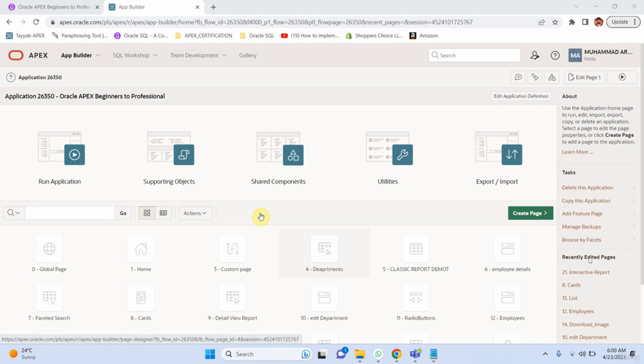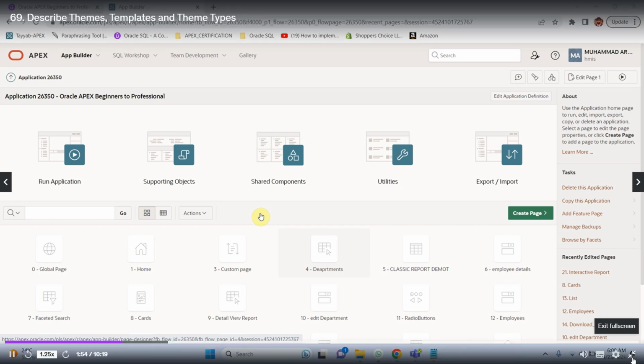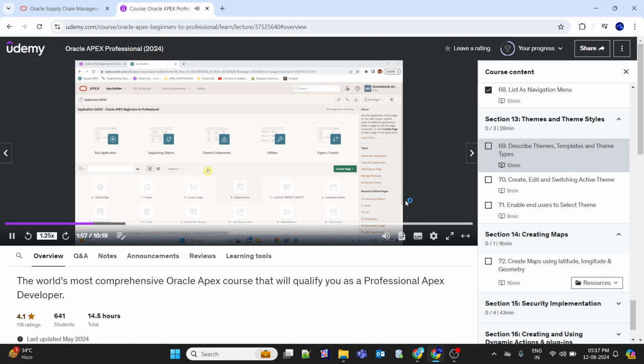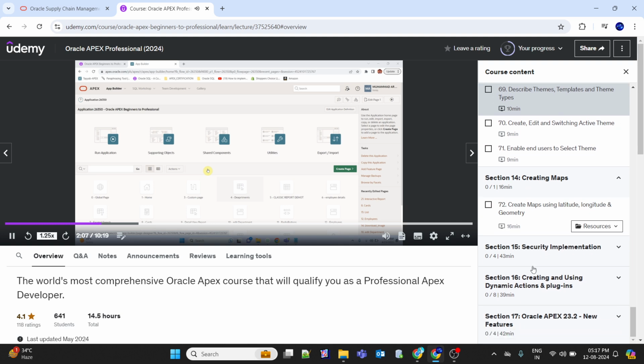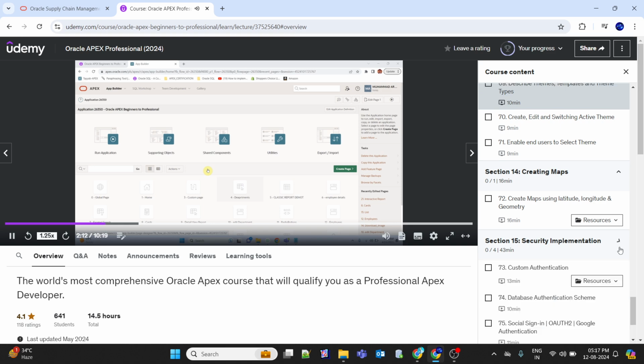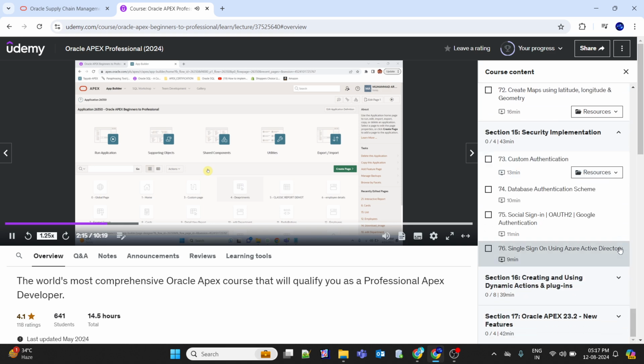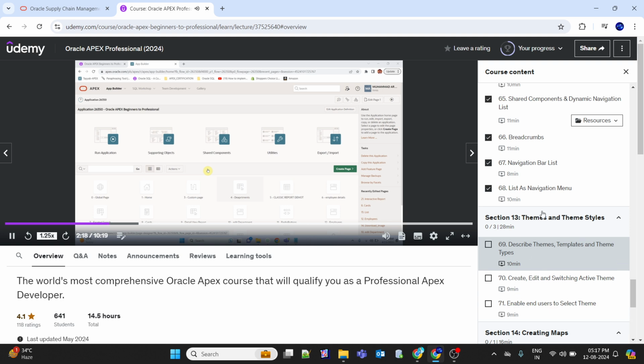For example, a region template can be classified as a form region template, a report region template, and so on. These classifications enable Oracle Application Express to map templates among these, making it easy to quickly change the entire look and feel of an Oracle Apex application.